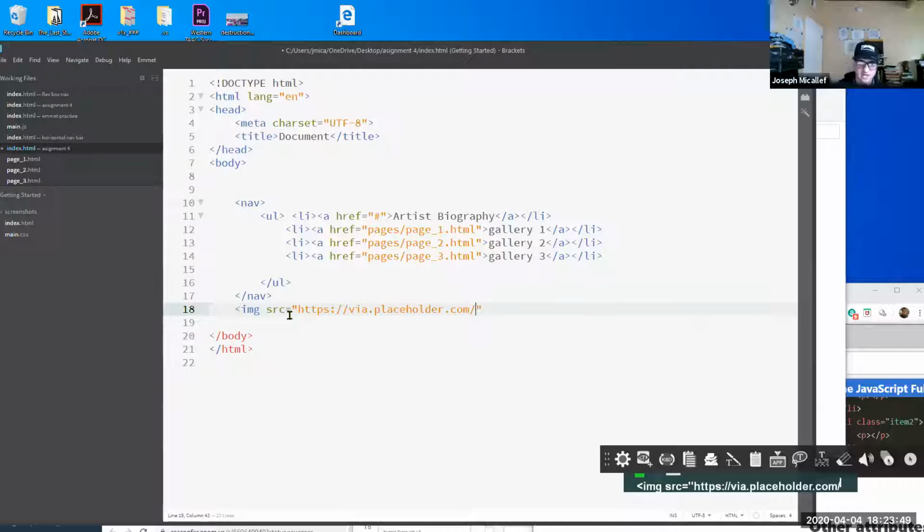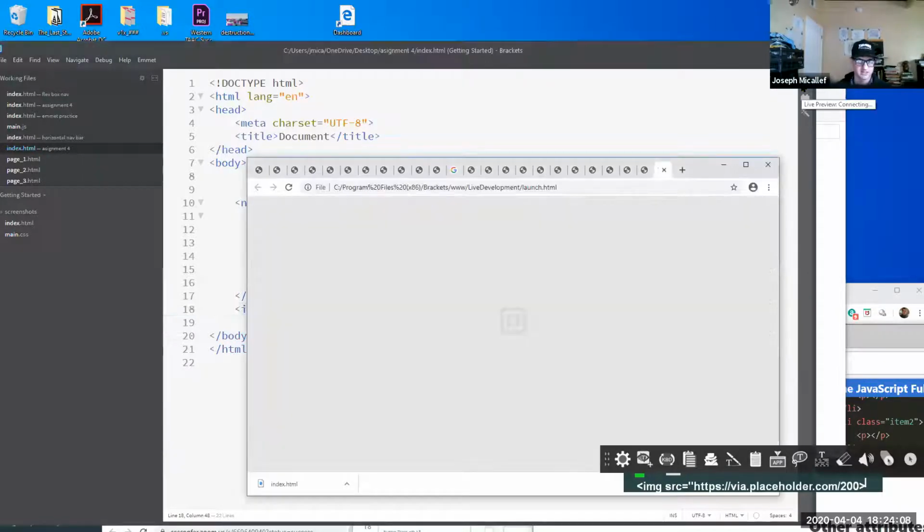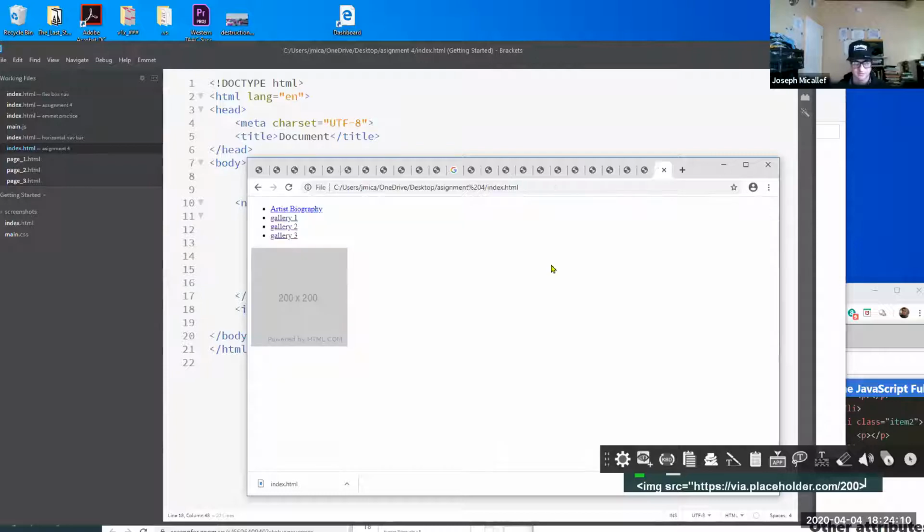And then after the slash, you can designate a size. So if I say 200 by 200, it's going to create that number for the dimensions. So what you get is a box with an X through it. Well, I guess it doesn't do the X, but here it shows you the size.